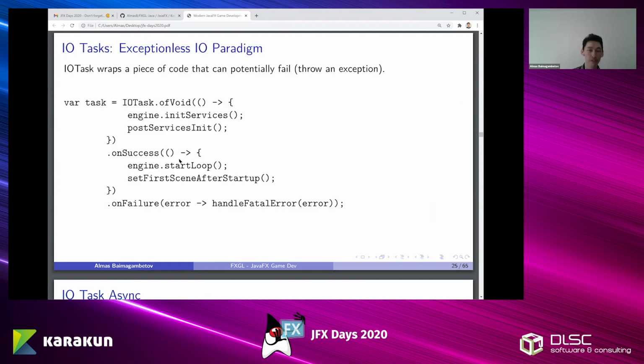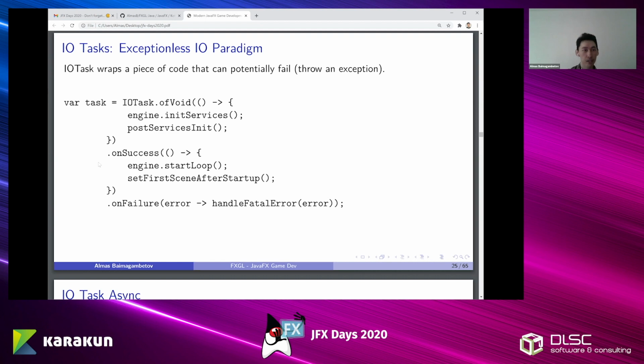In terms of background tasks or any heavy tasks that we can utilize, there is an API called IO task, which wraps a piece of code that can potentially fail. And by fail, we mean through an exception. And this is actually a simplified version of what pretty much is in the FXGL source code, which starts the main loop.